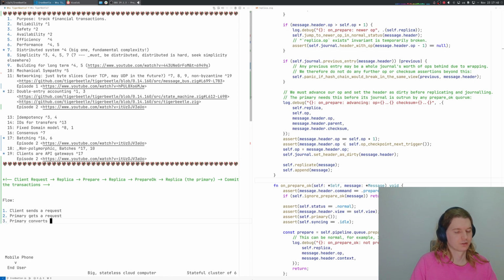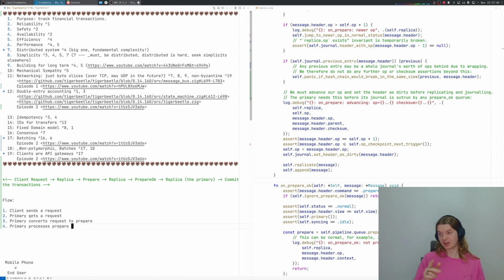Primary converts the request to prepare. Now, what we are looking at is that the primary processes prepare, but actually, as we will see, not just the primary, every replica in the cluster processes prepare.